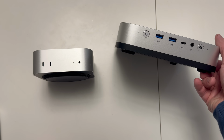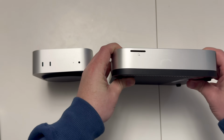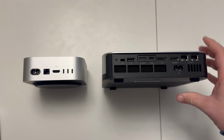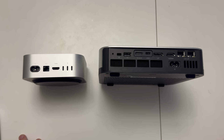Now we've got the ports here, we've got more here on the MinisForum at the front compared to the Mac Mini. You've got more USB ports here, you know, the A ones and USB-C. But then obviously if I turn it around to the side, we do have an SD card slot, but we don't have any SD card slot whatsoever here on the current Mac Mini. But if I do flip it round to the back, you can see we definitely do have a lot of different kinds of ports here, the different variations. There's definitely more here on the MinisForum, but obviously the Mac Mini is far more compact, far smaller as well. But yeah, it's quite interesting to see the actual differences here with the kind of ports that we actually have. We've got far more. We've got the Oculink, for example, 2 Ethernet ports and things like this too. What's really impressive, which I'll talk about in just a moment.